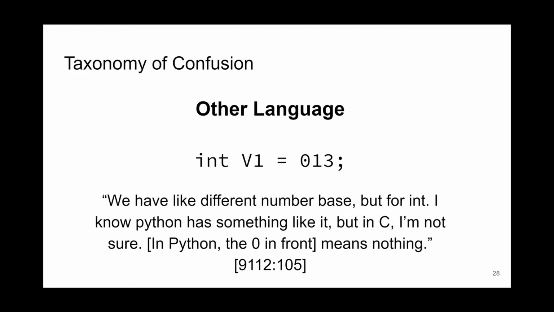A third way that subjects evaluate questions wrongly is when they see a construct in the C language that they know that they don't know what it does in C, but they've seen similar syntax in other programming languages. And so what they can do is they can use their understanding of other programming languages to try to understand what might happen in C. And this type of cross-language inference is often effective because there are many programming languages that have both similar syntax and semantics as C. But it often fails as well because there are many other programming languages which have similar syntax but different semantics from C.